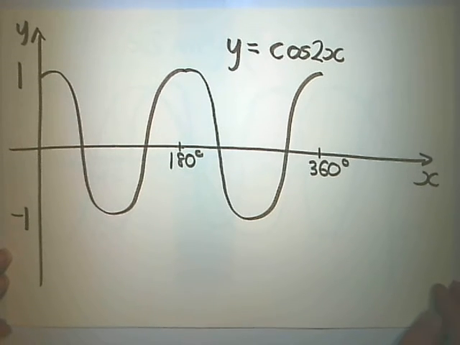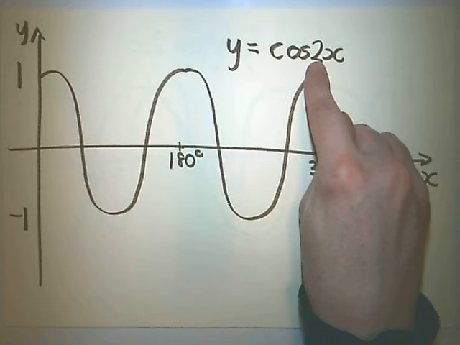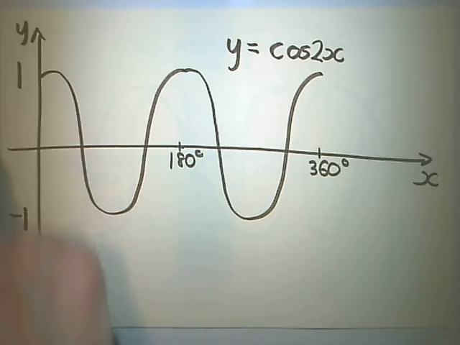Moving on to cos 2x. The period will be different in this one. Because it's a cos 2x, one curve is going to finish at 180 degrees. I always remember if it says 2x, it means you can fit 2 curves in between 0 and 360. So one curve would finish at 180 degrees. So the period is 180 degrees. And a way to do that is just grab the 360 and divide it by this number here. And that will always tell you the period. The amplitude's 1, and that's why it's up to 1 and down to -1.